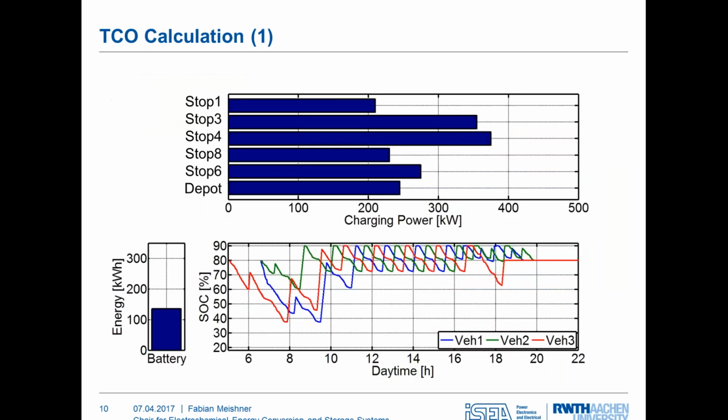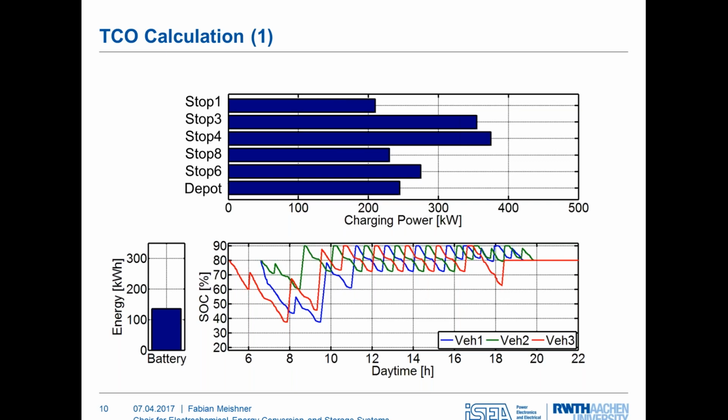So maybe for this example, if we have a look at the total cost of ownership calculation for our Aachen scenario, we have here a first scenario where you can see there's a lot of charging stations and charging power installed, at nearly each stop and also in the depot, and the energy content of the battery is a little bit above 100 kilowatt hours. So we see it's pretty good for the battery and for the operation, which will be pretty safe because the state of charge of the batteries, you can see it on the bottom picture, will always be within a small range of only 20% from 10 to the evening.